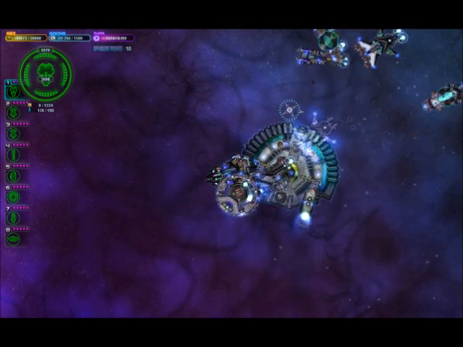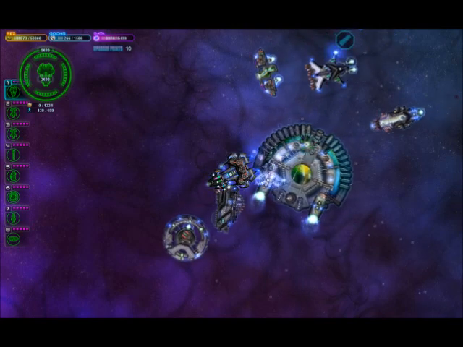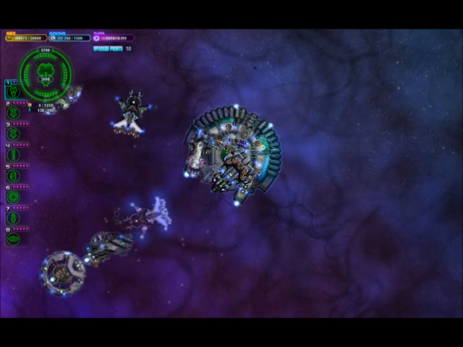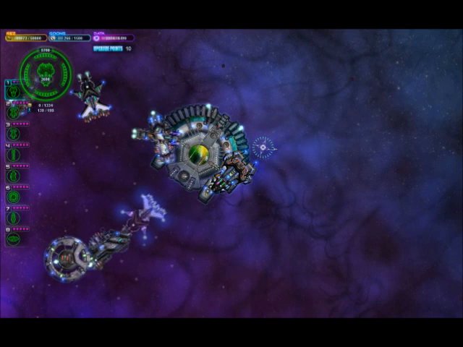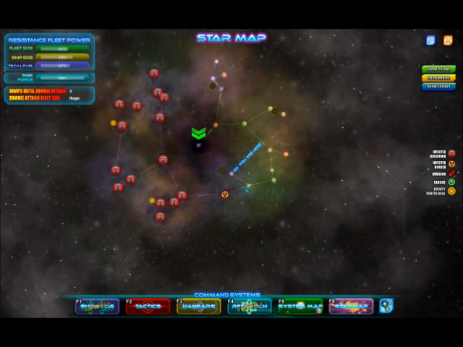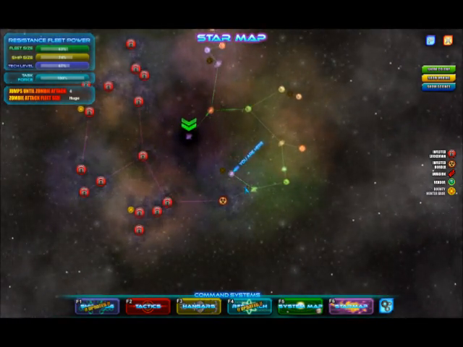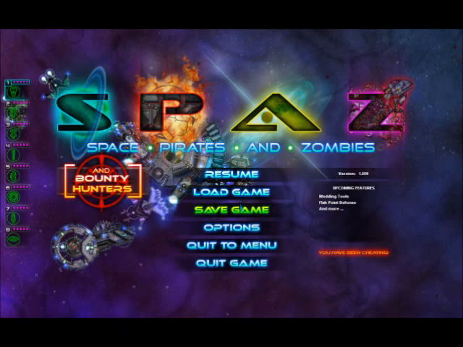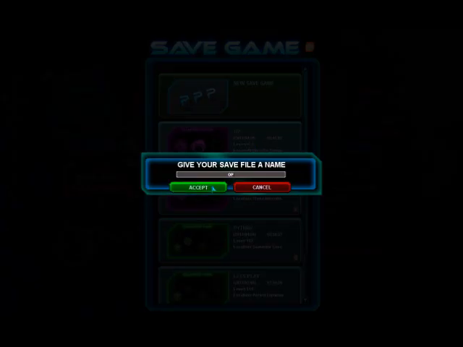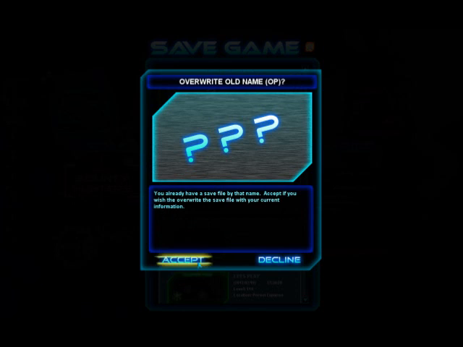Yeah, that's easily enough to take down the largest, most powerful bounty hunter base coupled with a massive, massive zombie infestation. Not that I'll show you right now, but as you can see, I've been clearing the inner galaxy of bounty hunter and zombie threat, and I'm about halfway done at the moment. So what I'm doing now is I'm just going to save my game real quick right here, and I just called it OP because it's just overpowered.